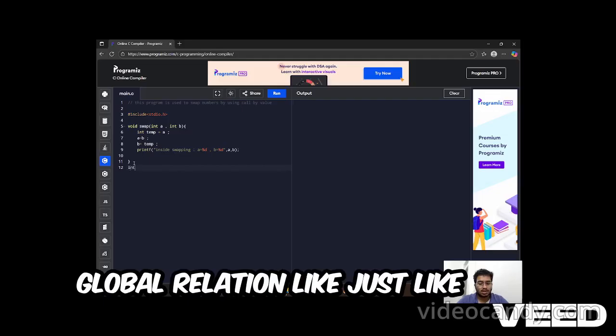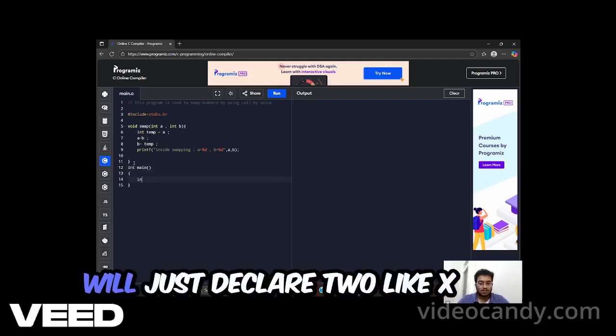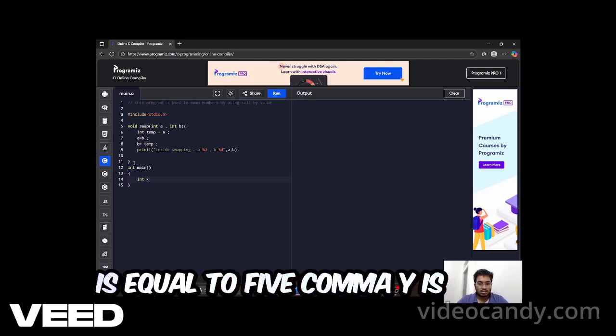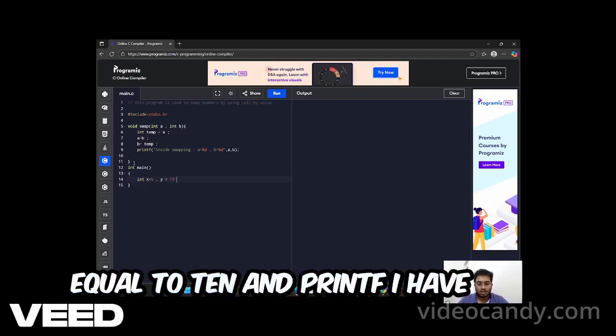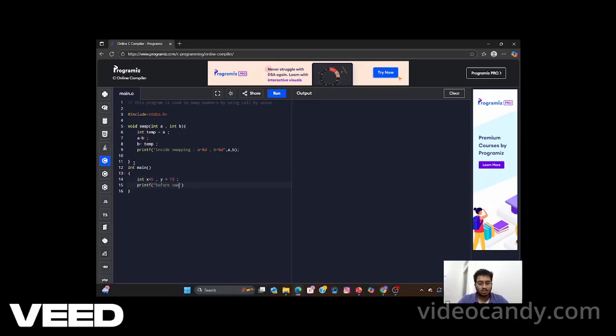So int main, to run the code, open the parenthesis, and I will declare x is equal to 5 and y is equal to 10, and printf before swapping.